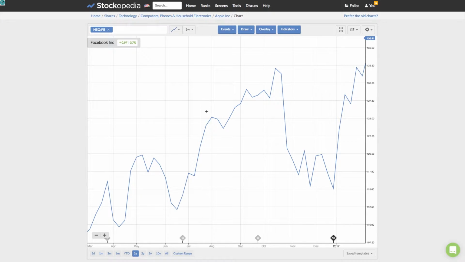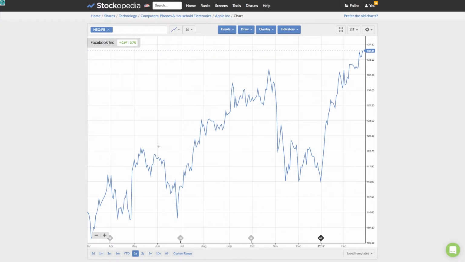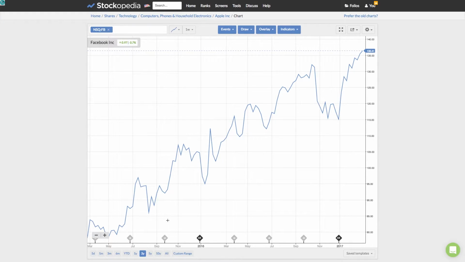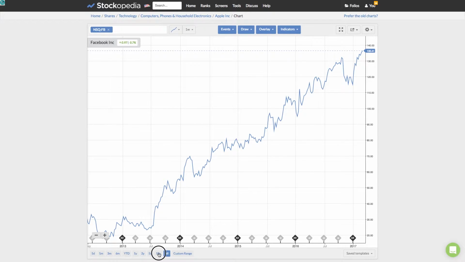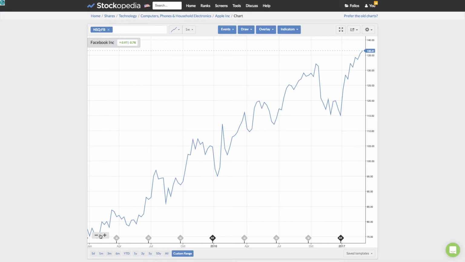Now, timeframes are easily navigated both by using the axes themselves, so you've got the date axis here, but also, as I already showed you, these quick filters down here. Now, it's worth realizing that if you're on a daily chart, we can't show more than about 5 years history as a daily chart. So if you want to look at long charts, use weekly or monthly views. If you want to do a custom date range, it's very, very simple. Click custom range. This has been a very heavily requested feature. You can either type in your date, so for example, put it in there, and then apply it. Click the dates and apply, and you will get a date range specifically over the frame that you show there.